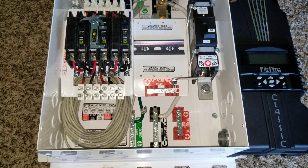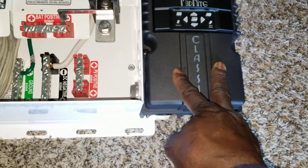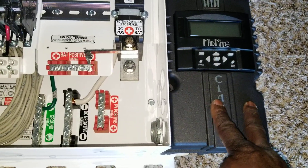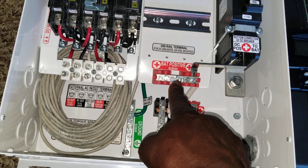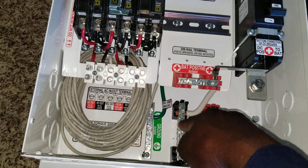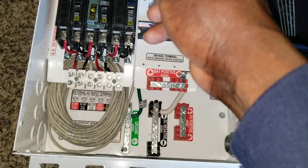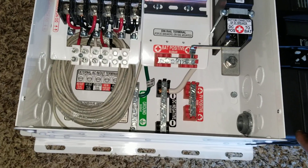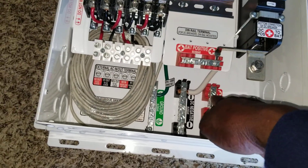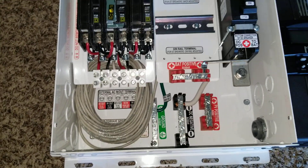It's coming in and out of the charge controller, DC out going to the charge controller. The DC out takes the power to power your charge controller, and then it reverses and feeds back into the batteries to charge them. So it's a reciprocal process. The battery positive turns the charge controller on, and the negative here — the battery negative goes here — it turns the charge controller on and sends the power back in and out from the solar.